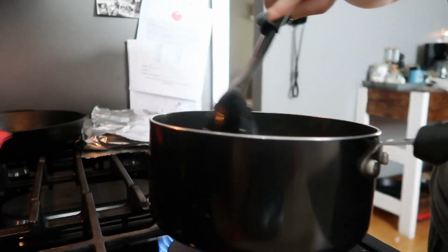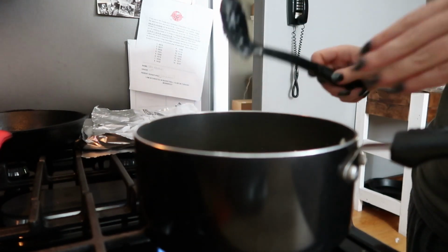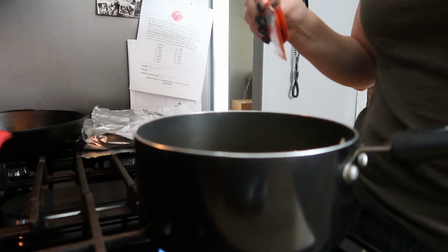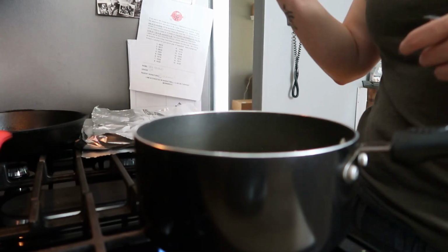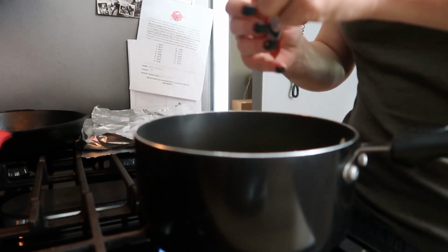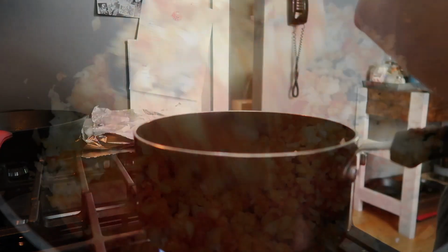So inside my pot is just the frozen rice, okay? I just cooked it down so it wasn't frozen anymore. This is going to be a real simple kind of rice because we really don't add much. If you wanted to get fancy, you could add in some chopped up tomatoes, some cilantro, all that stuff, but we're not doing all that because I don't have a lot of that stuff either. I'm going to take 2 packets of sazon because we're going to do like a Spanish rice. But we're going to do it kind of creamy, so I'm going to show you how. So I'm going to add that in.